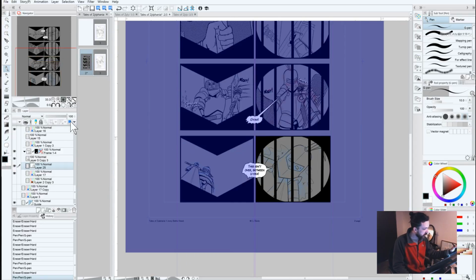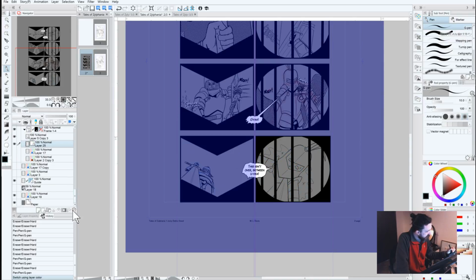That was relatively simple. Not much going on in that panel, just a reversal of the previous perspective. Really simple. Sword in the throat. And so that, I think, does it for the basic inks on the first page. Or, I mean, well, the second page. The first complete page of inking.